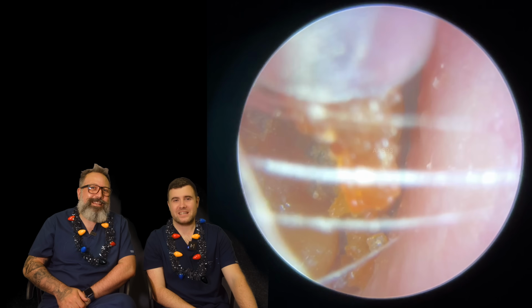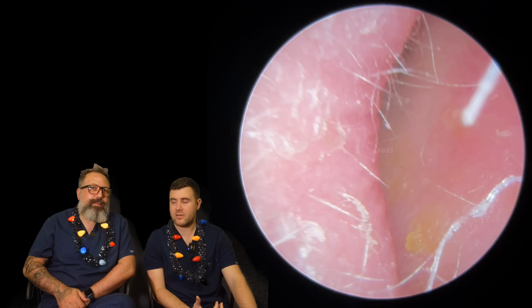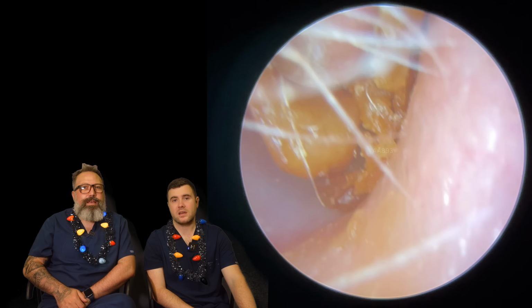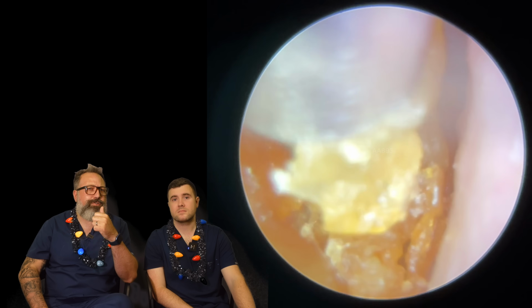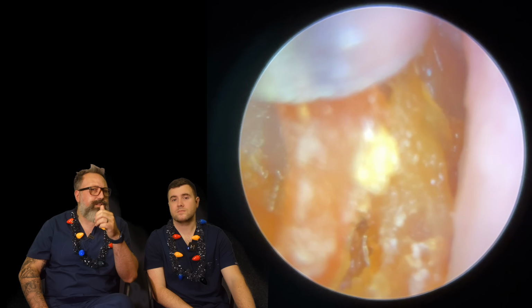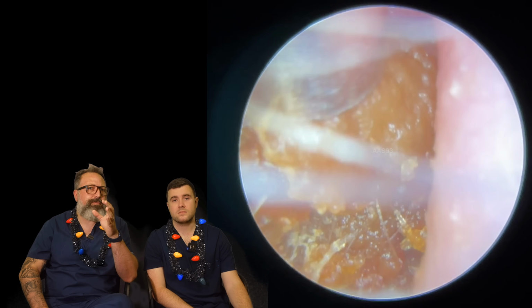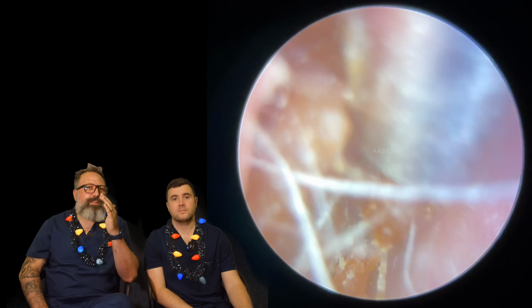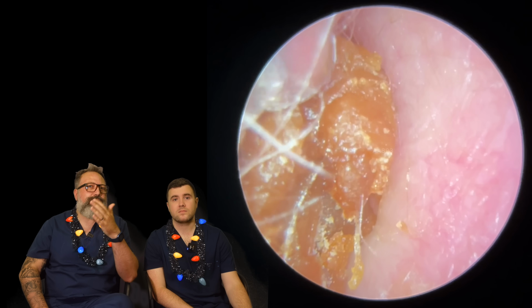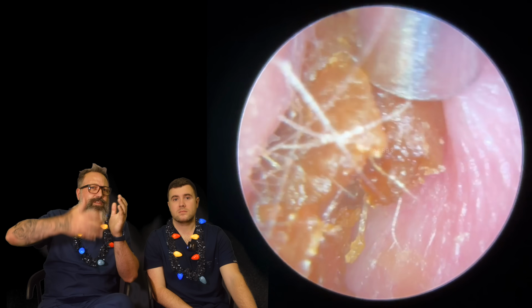They've always kind of fascinated me, really, the false fundus and how the ear just tries to repair itself. We talked, I think it might have been a couple of videos before, about the migration process with skin. Now this happens where if you get infection or something like that, it interrupts the migration process. Then it can almost trigger the formation of a false fundus, a really odd, almost like a second thick layer of skin.